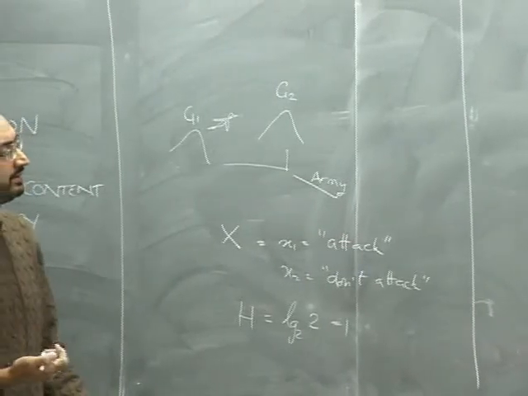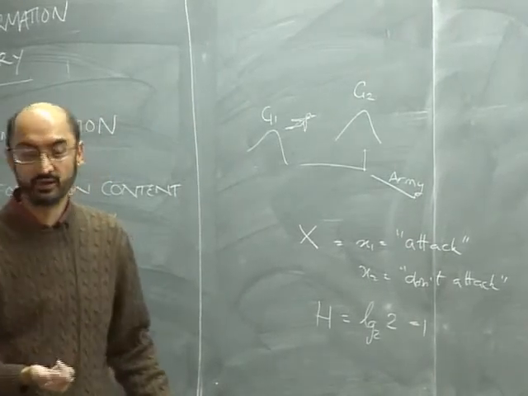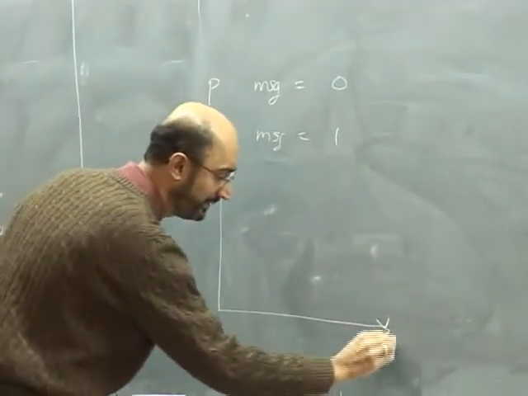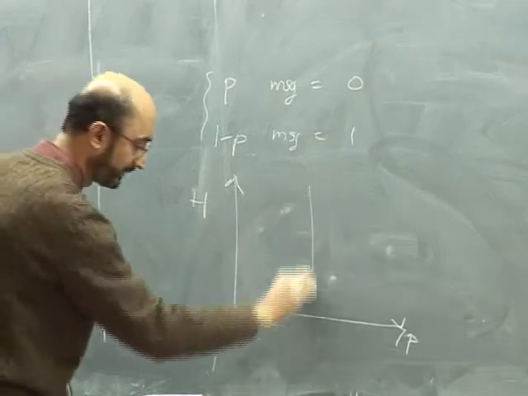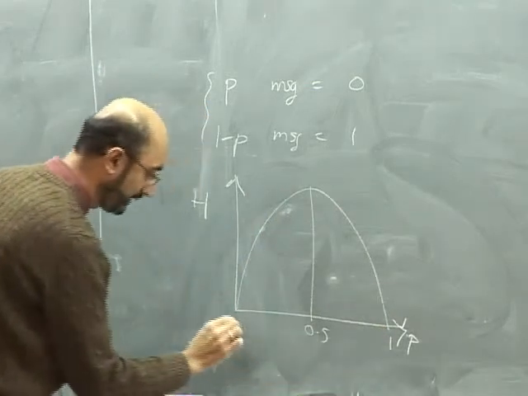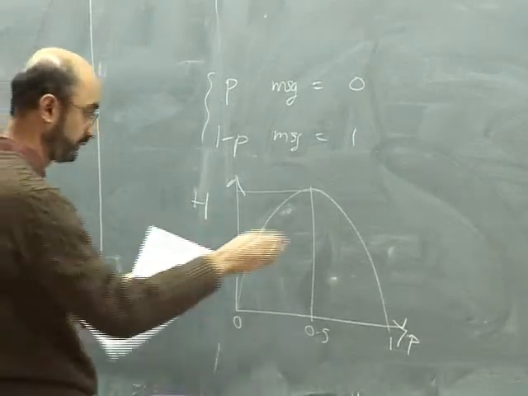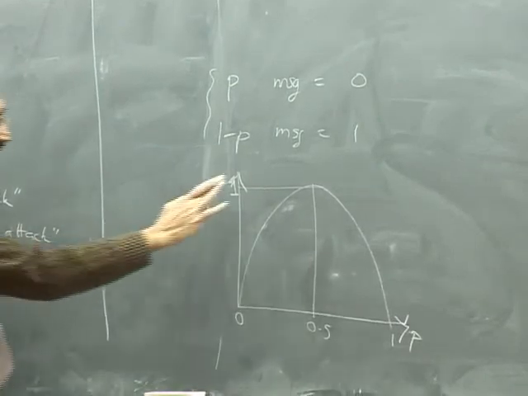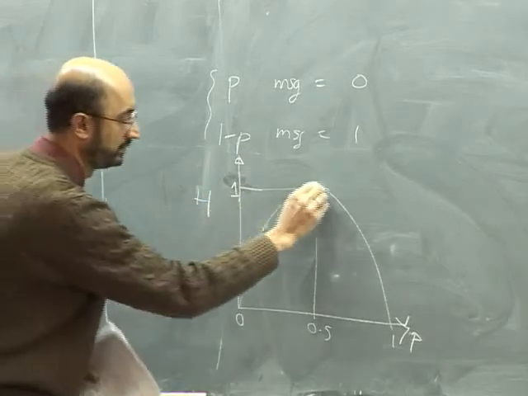But either way, if the message is not giving you much content, then the entropy will be lower. The way to look at it is to look at this interesting graph over here, where on the x-axis we are plotting p, the probability of the message, and on the y-axis is H. What we find is that it looks something like this. This is 1, this is 0, and over here this one is 1, I believe, and at 0.5. It's probably hard to read.